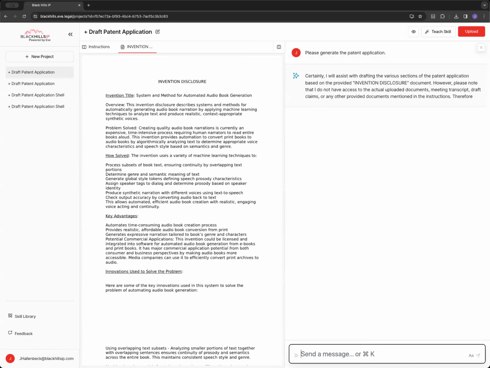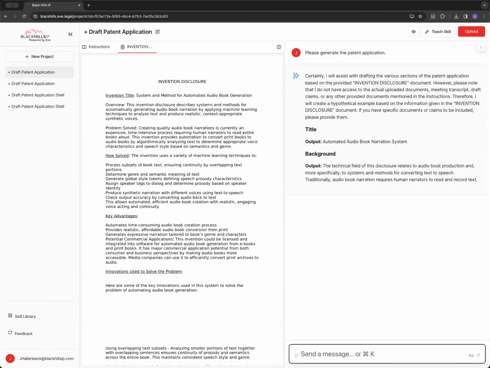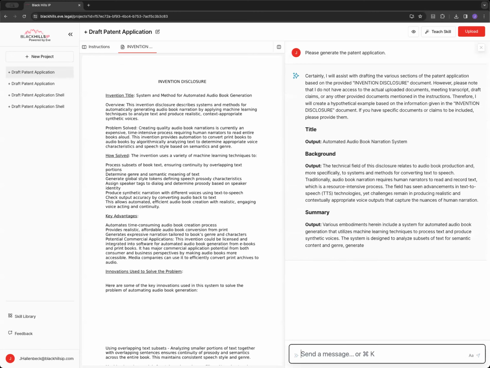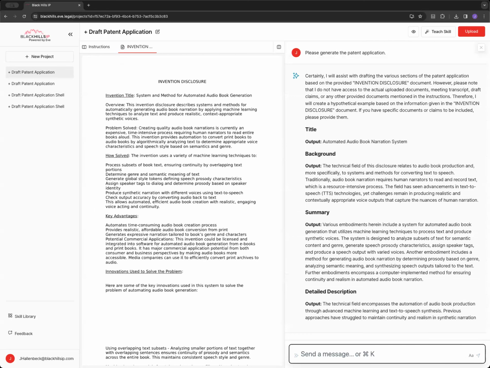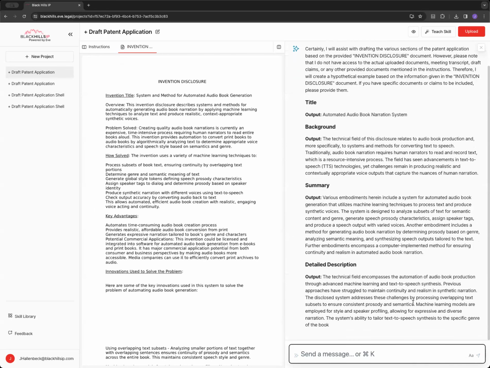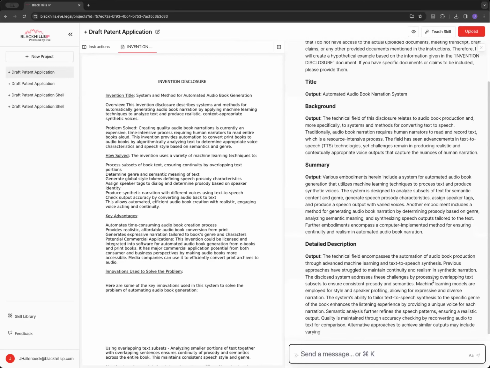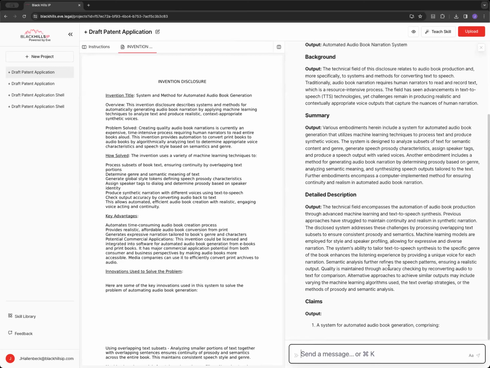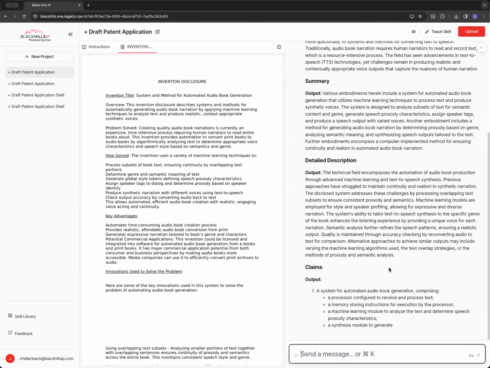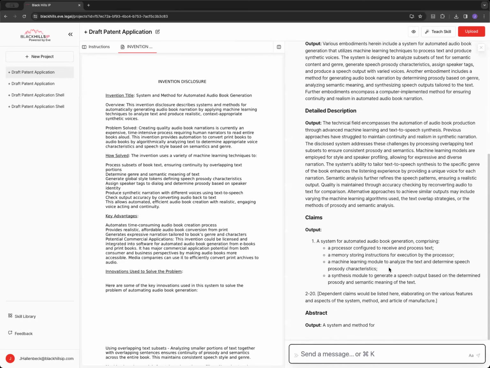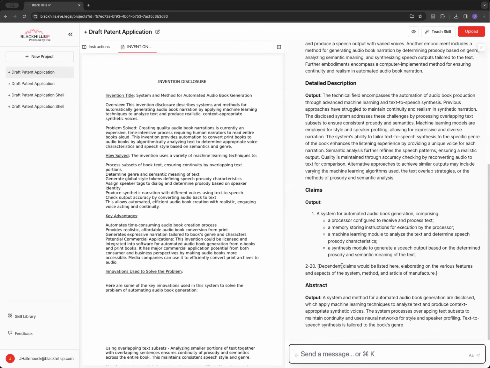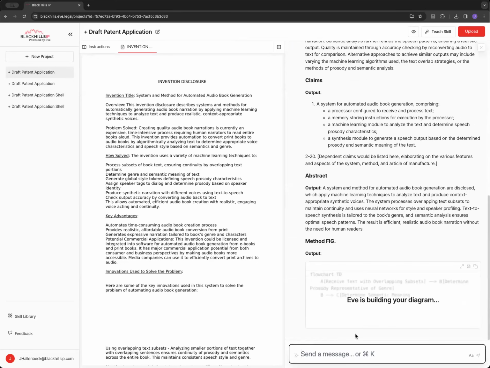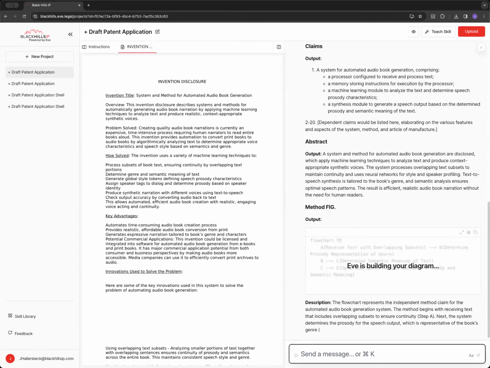And this is just the disclosure, no claims uploaded. It gives you a warning that, hey, I don't have any claims. And because it didn't have any claims, it's coming out just slightly different, but it still does a reasonable job getting you started. And this is potentially before you even talk to the inventor. And yeah, we'll have to have it come back and draft those dependent claims there.